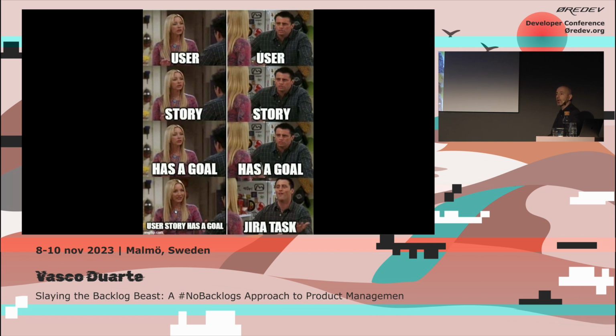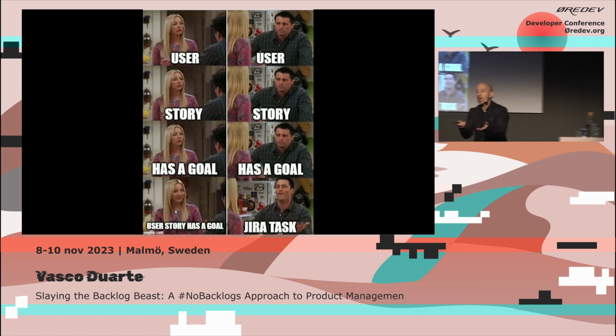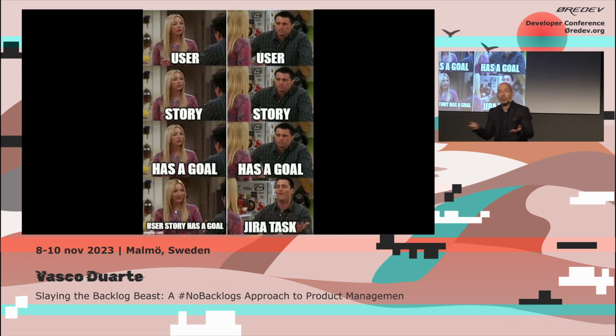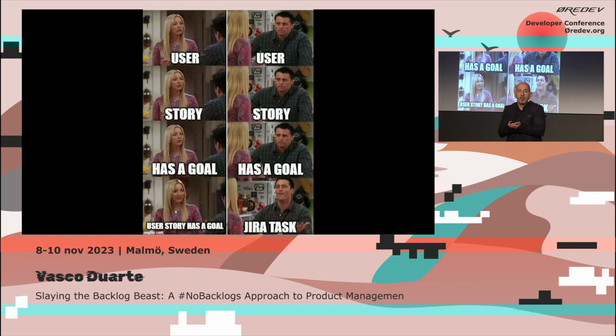Give it back to the product owner and say, tell me how this relates to the goal you have for this release. And if they can't answer that question, don't do it. Because it isn't relevant, right? If your release has a goal and you have a user story that has no relation to the goal you have for that release, why would we even work on it? But we do. Why? Because it's in the backlog.